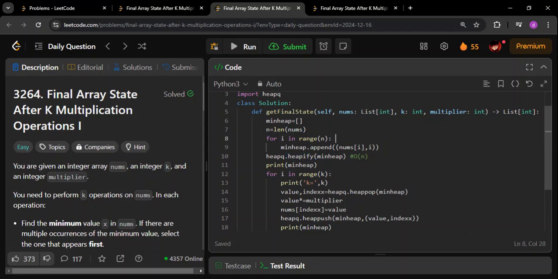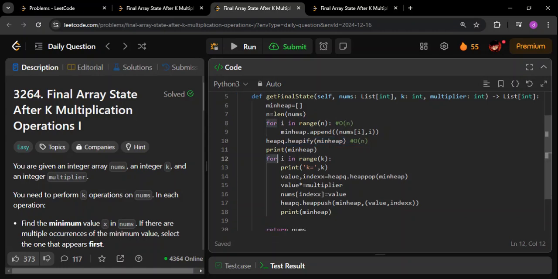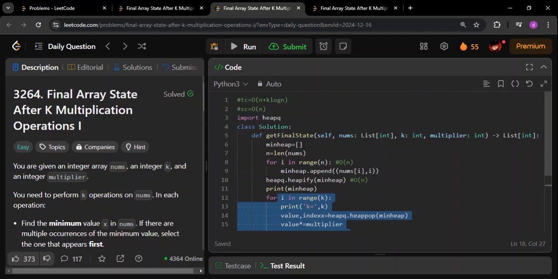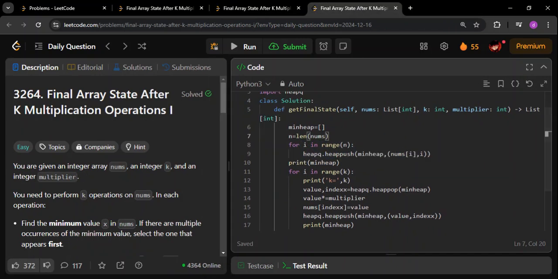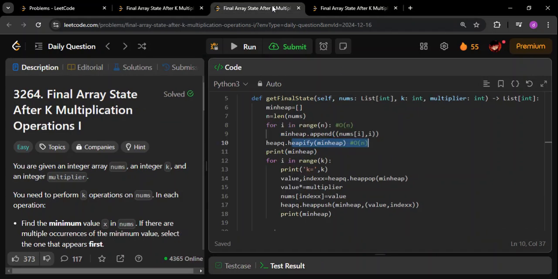So this loop is also going to take O(n) time, this is also going to take O(n) time, and this I already discussed is going to take k log n time. So the total complexity in this case is going to be n plus k log n. In the other solution, k log n was the same, but there it was n log n, and here we reduce it to only n. That is the advantage that we get now. In the previous one, these two steps were combined, but together it was taking O(n log n) time.